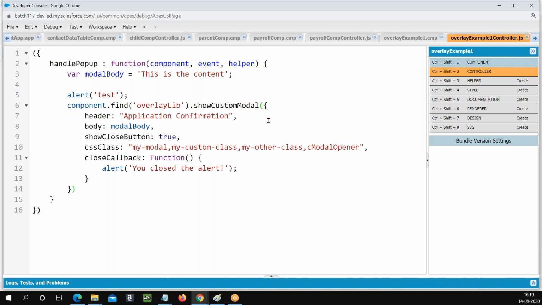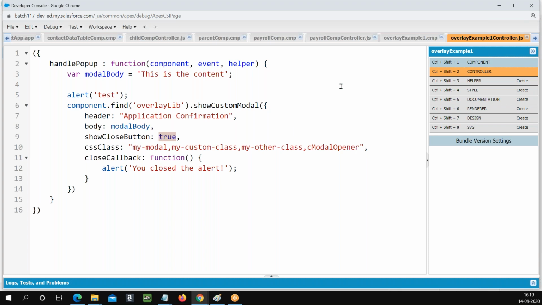Okay, so the method will have parameters. You need to set the parameters: header, body, footer optionally, and show close button. So whether the button should appear at the top right corner of the pop-up. If you make it false, the button will not appear, but when you press escape on your keyboard, the pop-up will go away.